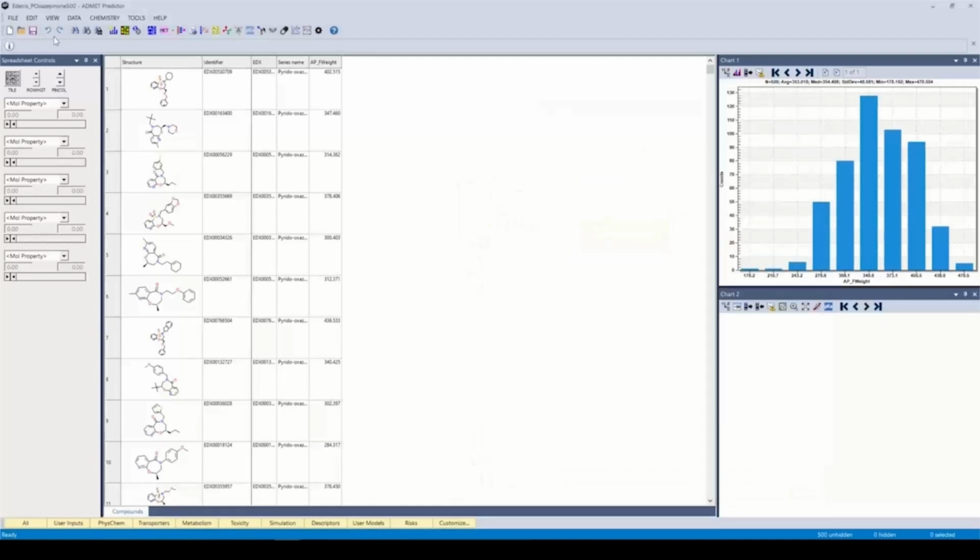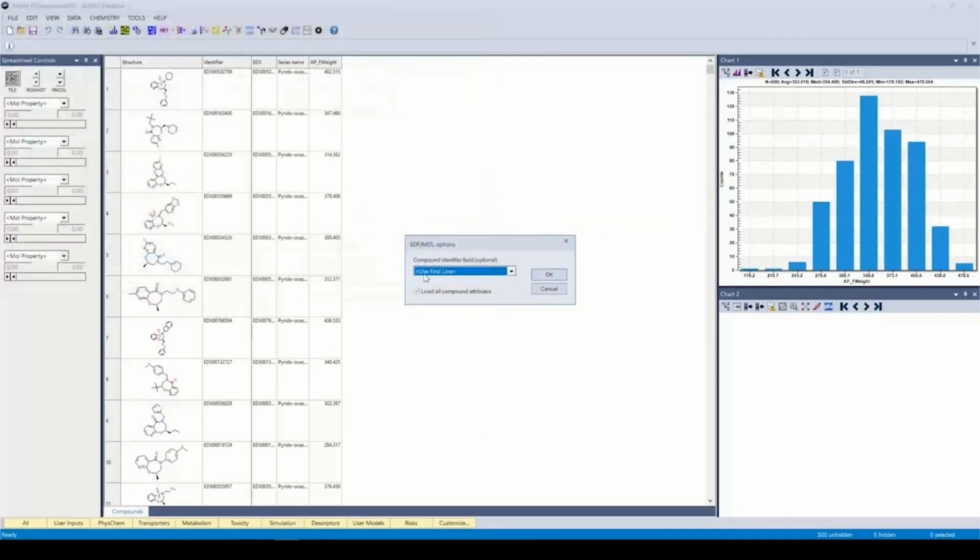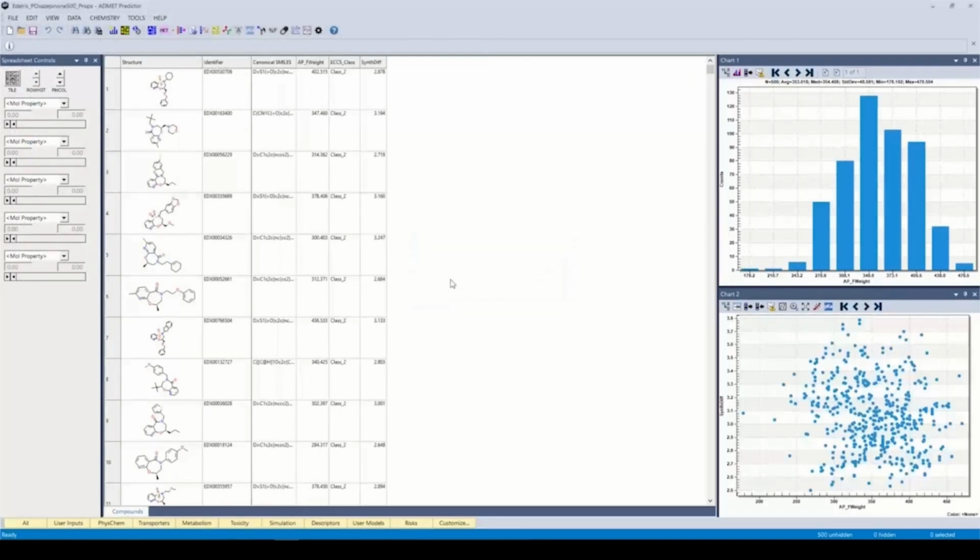So that's very easy to do as well. Through the same open process, you can load the structures and the properties that are associated with each record. So here you see that alongside the compound, we've imported the canonical smiles, the molecular weight, the ECCS class, and the synthetic difficulty information. So again, that is something that automatically happens as part of the loading process when that information is provided as part of the file.